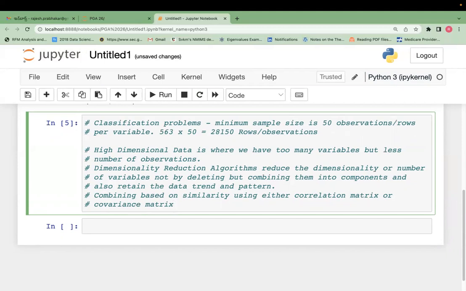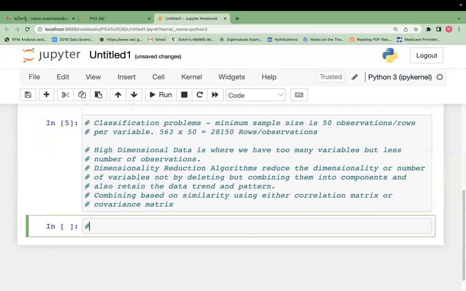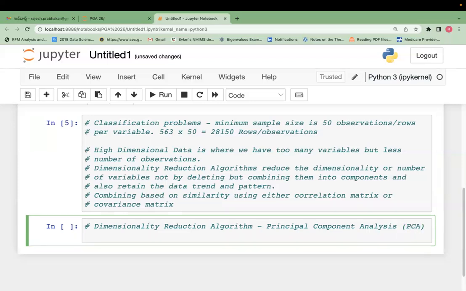Within dimensionality reduction, the most used algorithm is principal component analysis, also called PCA. It is a very popular dimensionality reduction algorithm which is widely used in industry. PCA is an unsupervised learning algorithm.